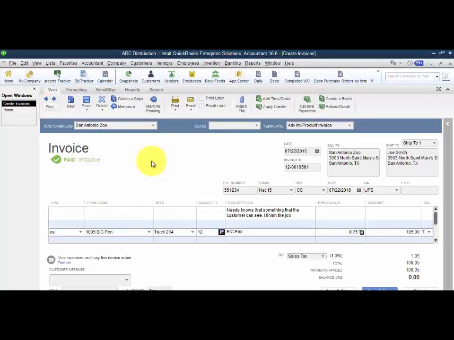And the idea with this is, so what do we do now? Some people who don't have systems currently put it onto a piece of paper, and then the office tries to read the piece of paper and translate it into an invoice in QuickBooks, and there's a lot of questions back and forth. But this is a single point of entry. The dispatcher puts in the problem for the customer, the technician puts in what they actually worked on.